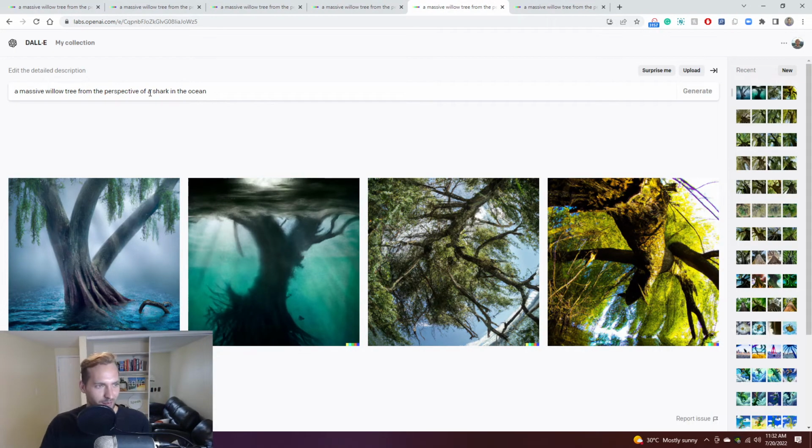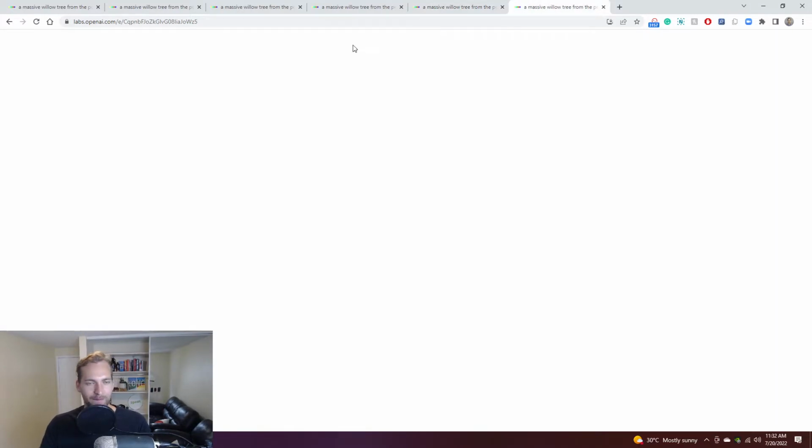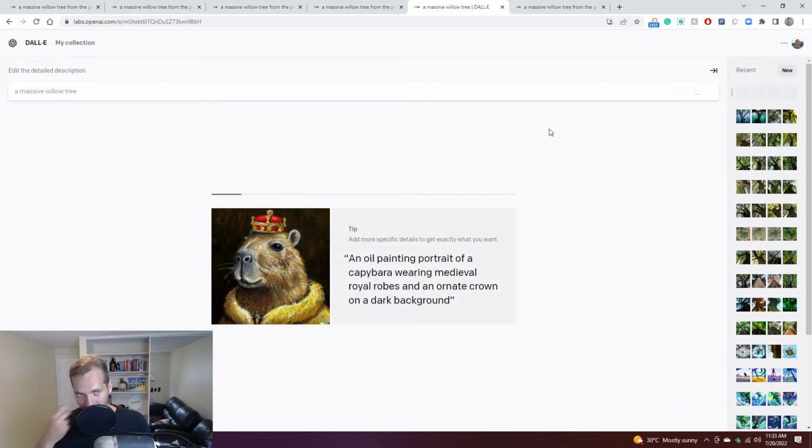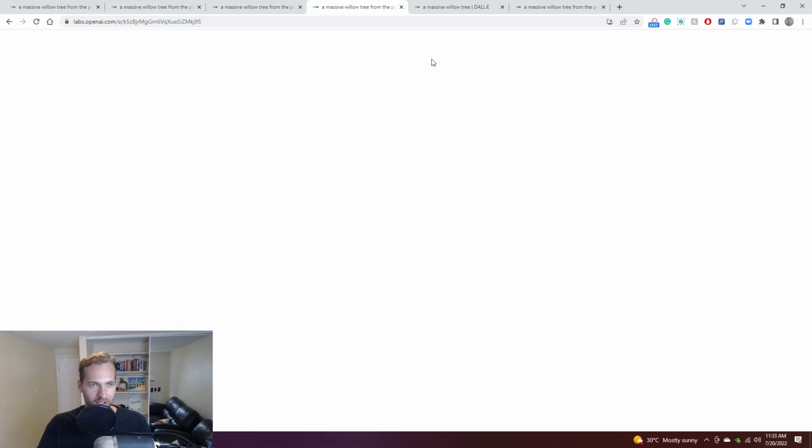I also tried one more, which was from the perspective of a shark. My original shark one didn't work, and then I did a perspective of the shark in the ocean. Now this one seemed a little bit less impactful. First of all, why is a shark doing that? Where is the shark? It probably doesn't know where to place this. While there are many nonsensical things, you can see that maybe it can't handle all of them, or it doesn't make sense for a shark to have an environment in the water there. And that's why I got the one that I got.